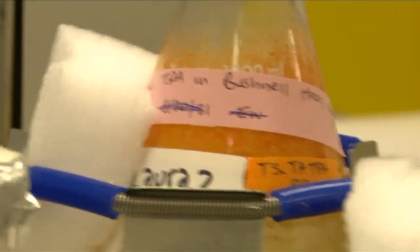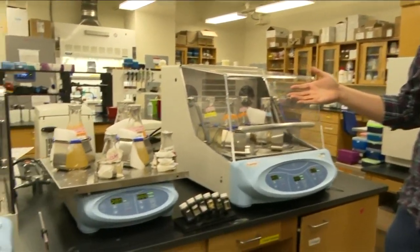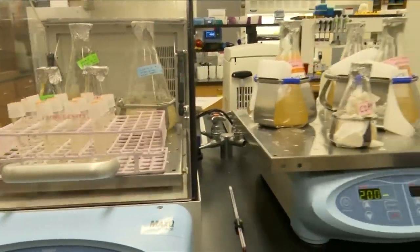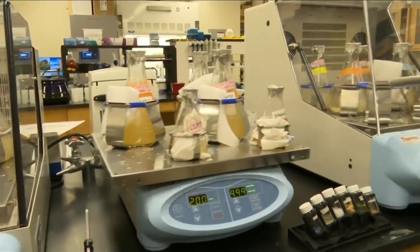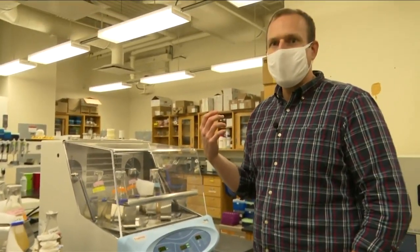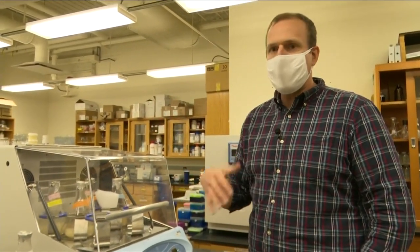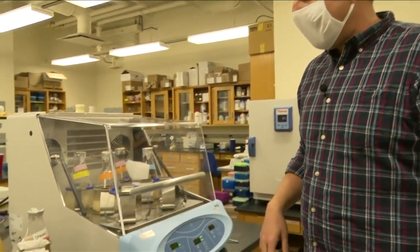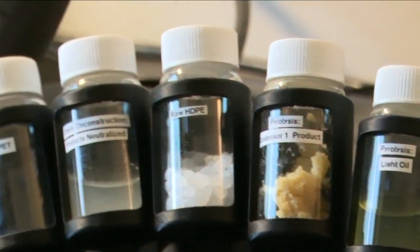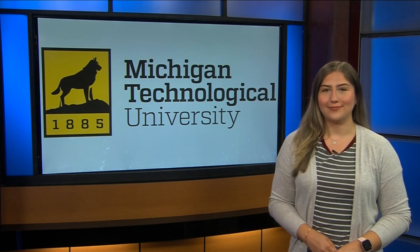So how does turning plastic into protein work exactly? These are a lot of the bacterial cultures that are growing using those broken down pieces of plastic. And what I think is really cool about this is that a lot of these are organisms that came from natural places. And many of these are coming from compost from a farm in Calumet here in the Keweenaw. And yet these natural organisms that are present all over the place have the ability to break down these pieces of plastic. Techtman says it'll be a few years before the edible protein will be used for situations such as emergency and disaster relief. Now for a check on your forecast with meteorologist Tom Kippen.